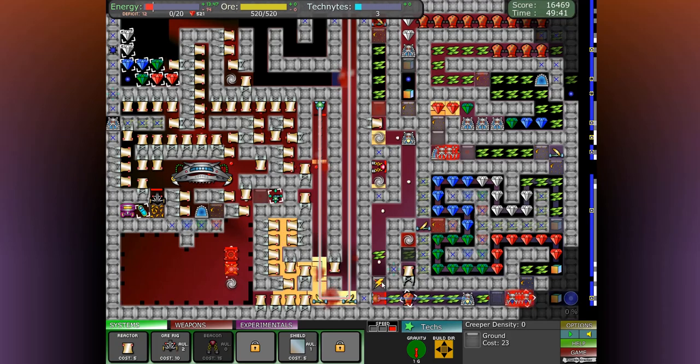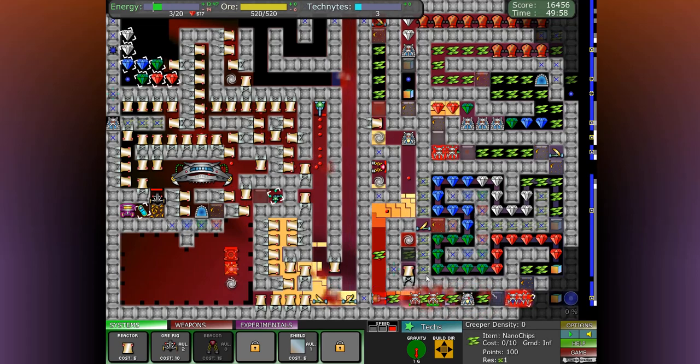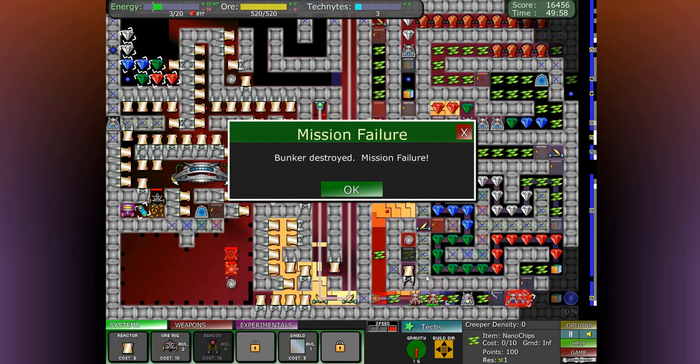The following section is very tricky and I'll show you a few ways it can go wrong. The first mistake would be to break the block and do nothing. The block contains a lot of anti-creeper, which will immediately flow to the right and spawn some violent drones. Boom, mission failure.